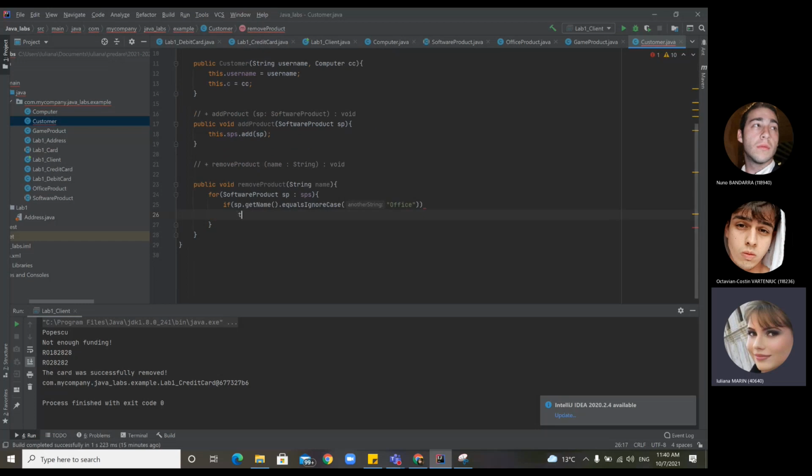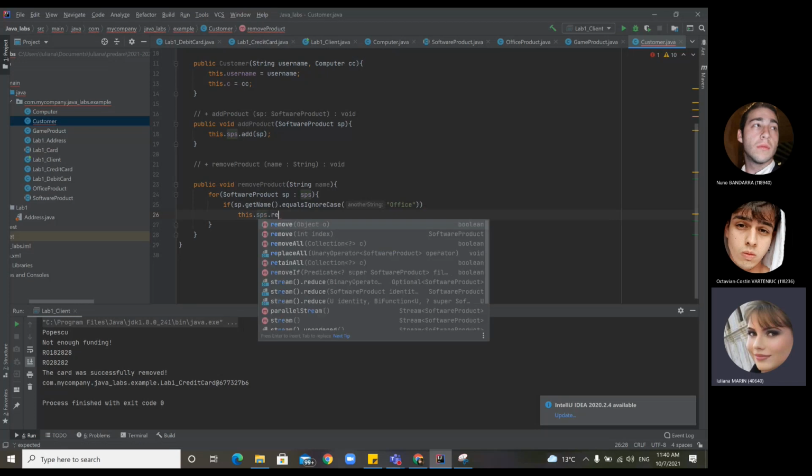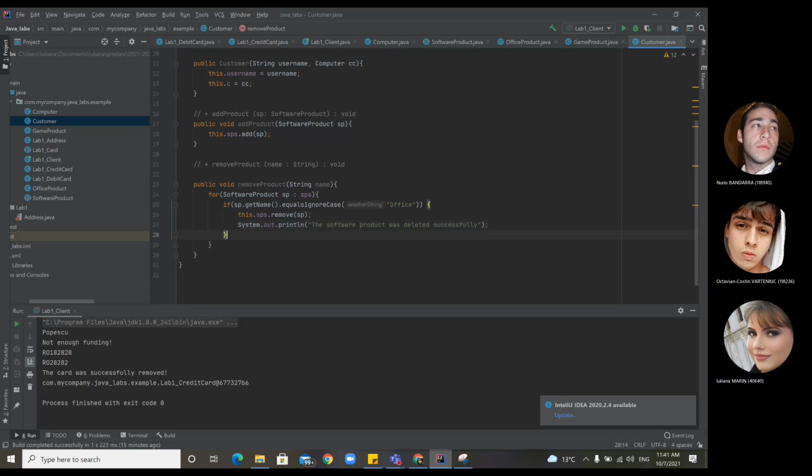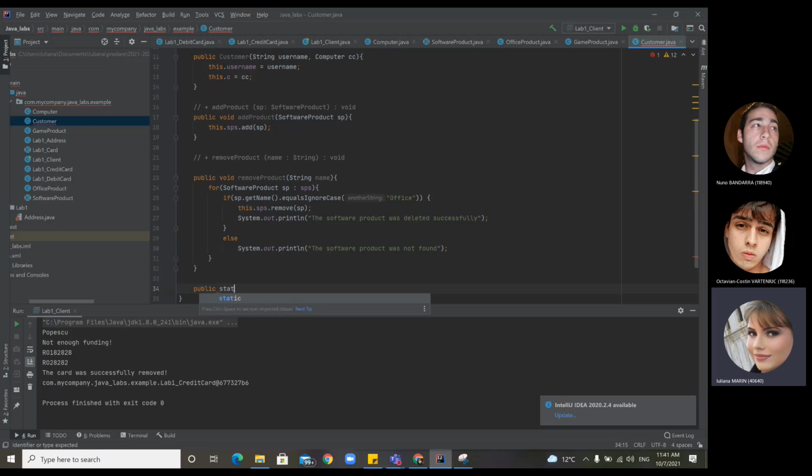Now it will be this.SPS.remove of my object SP, and here it will say product, else. To test it, it's a public static void main of string args.